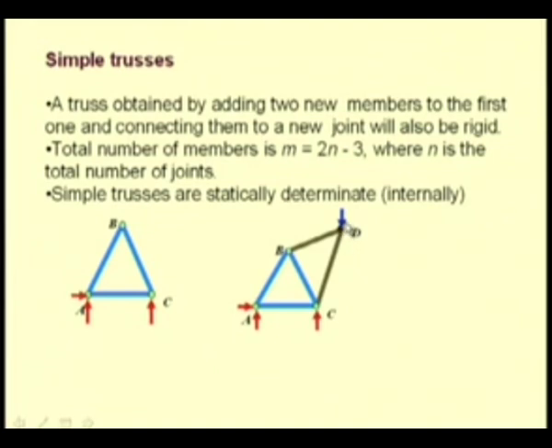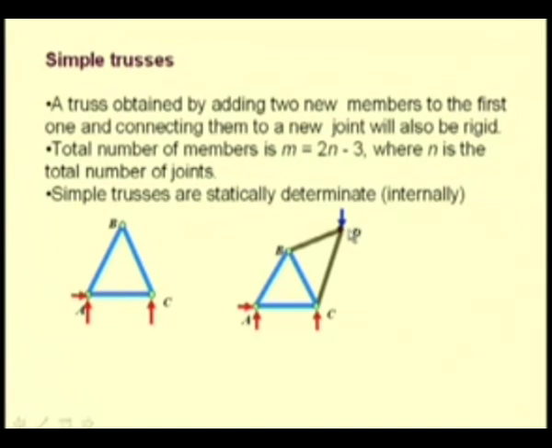If we consider the free body diagram of a single joint, let us say joint D, then for the joint D to be in equilibrium, the sum of all the forces has to be 0. The moments are obviously 0 because all the forces are concurrent at D. So, these forces do not cause any moments, and so the summation of moment is obviously 0.